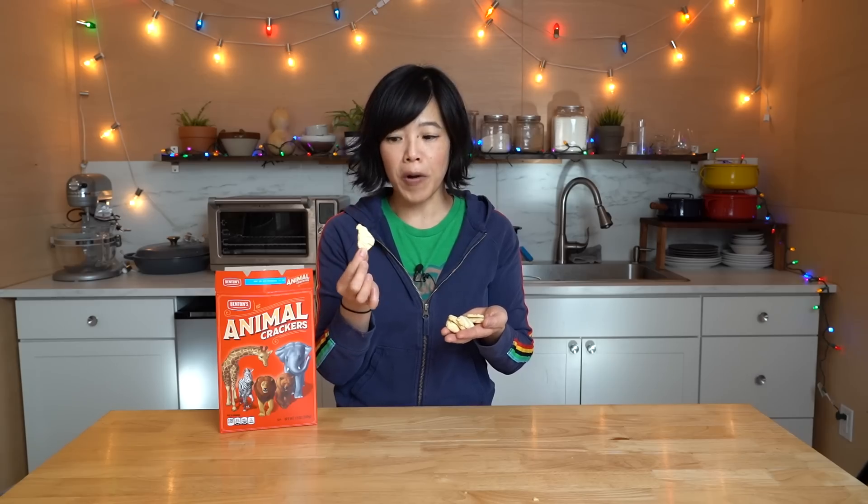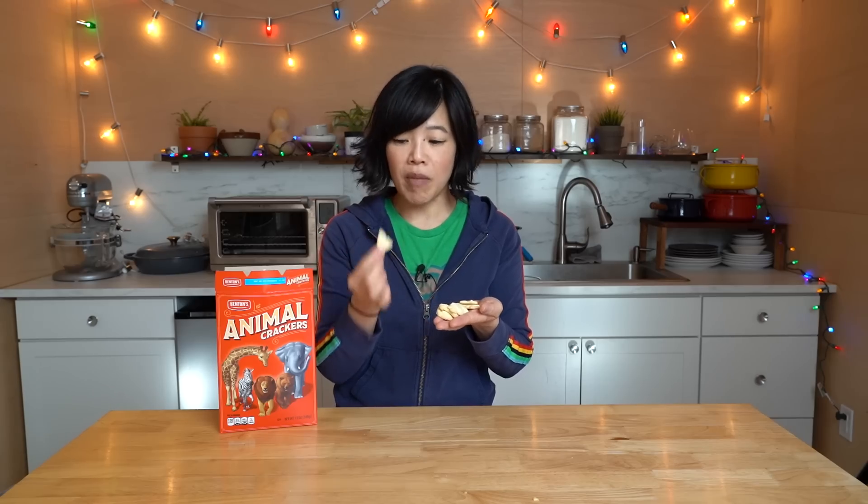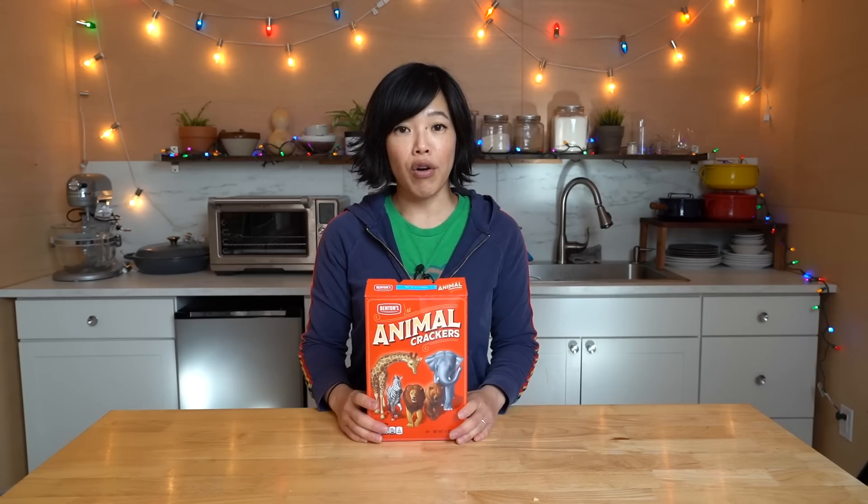The animal cookies I remember growing up with, my mom would get them on occasion — they came in a box with a little string, I believe Nabisco makes them. These ones taste similar, although I remember those being a little more crumbly. These are quite firm with a kind of lemony vanilla or citrusy vanilla flavor — lightly sweetened. They also have a shortbready but slightly dissolvable crumb texture. Since I don't have the originals to taste, we're going to use these as our benchmark to see how successful our homemade version is.